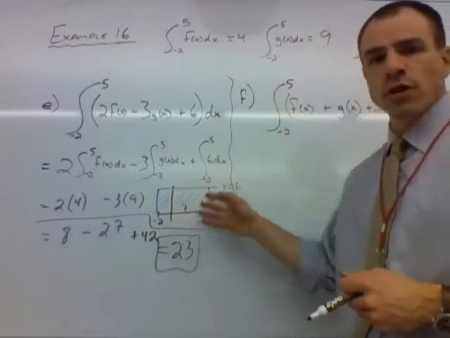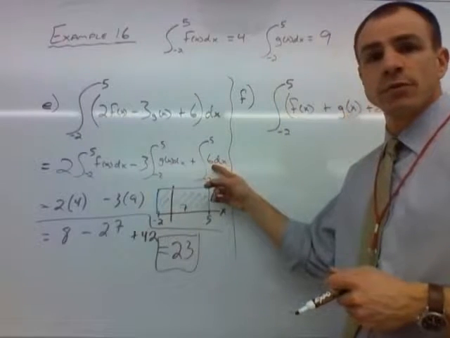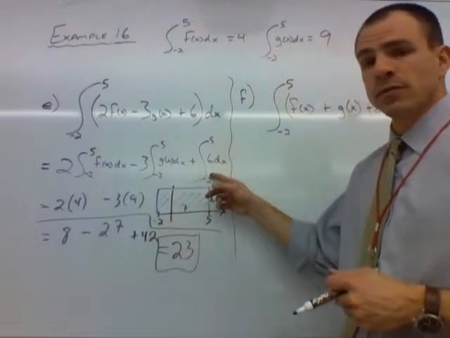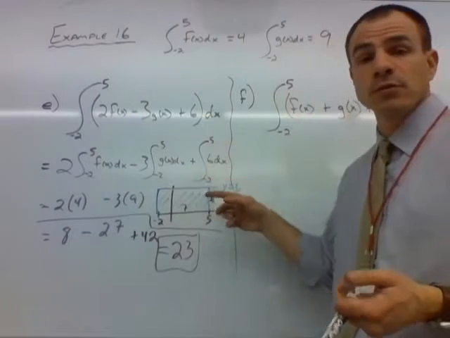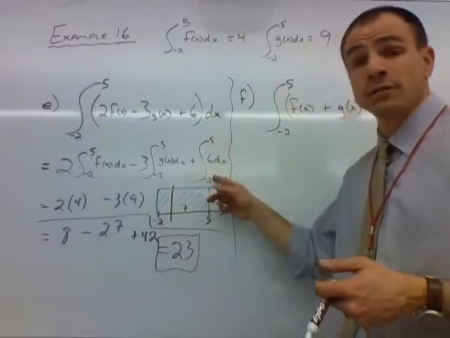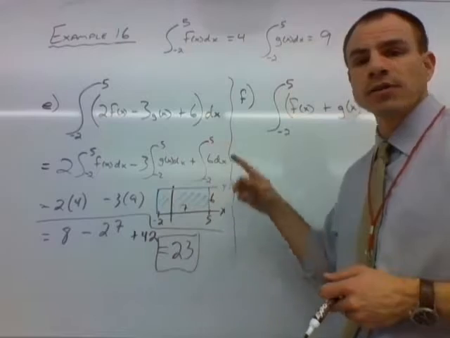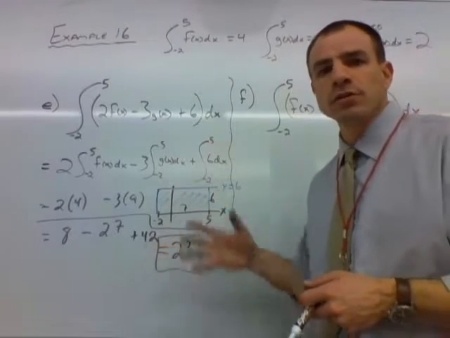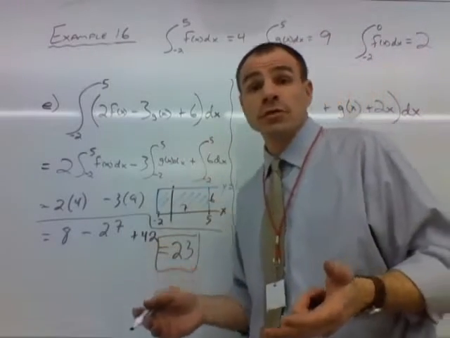Quick note before we get to this one. Notice if you don't want to draw the picture out, you can actually get the 42 from this rather quickly. Look at the bounds. What's the difference? Right? 5 minus 2, 7. Or excuse me, 5 minus negative 2 is 7. And we multiply it by the integrand. 7 times 6 gives us our 42. So you don't actually have to draw the picture, but you certainly can.